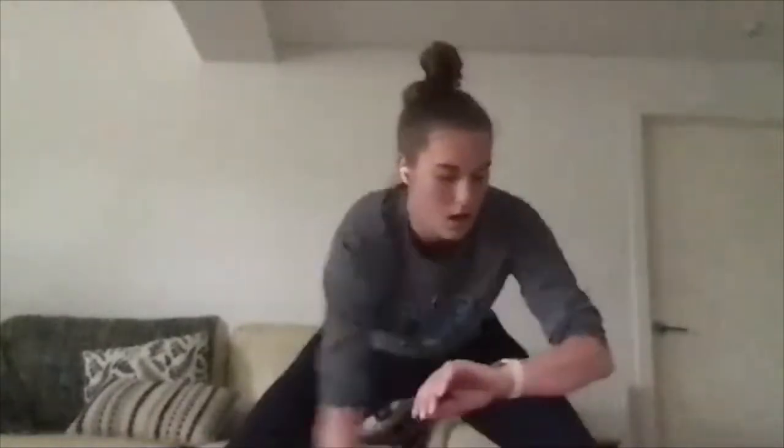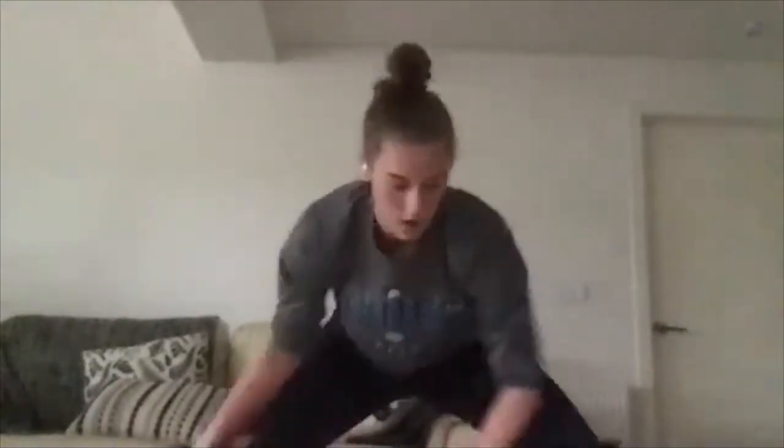Keep going, guys. Dig really deep here. We got 15 to go, let's go. See if you can get 30 dribbles in. Five, four, three, two, one. All right, now we've got our lunge to the side, come to middle and jump.